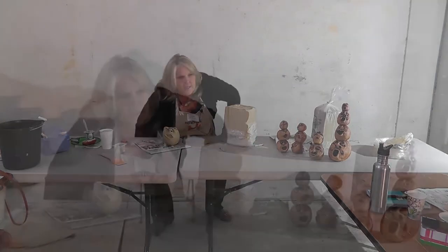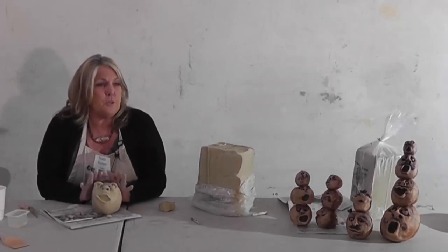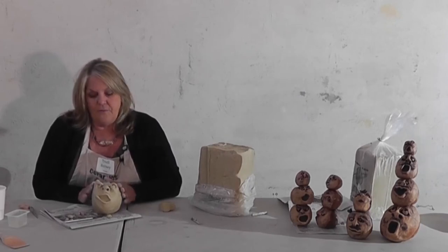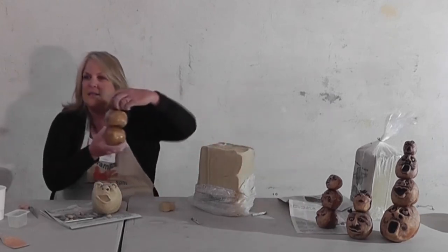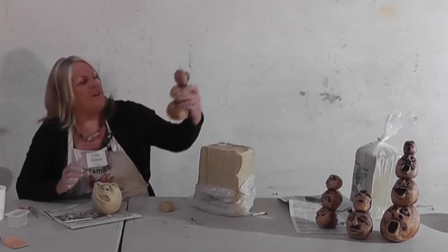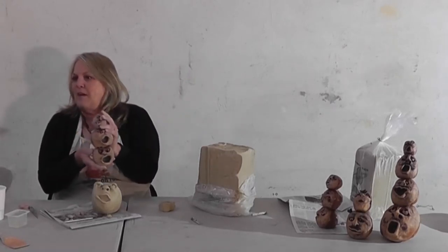What I will do is let them dry really well. We've added a very moist environment with the newspaper in there — it's going to take a while. Two to three weeks, if it's really good weather maybe two weeks. Fire them in bisque. And then for glazing, I will do the backs just to finish it a bit. It's kind of fun because it looks just like a rock stack, and then when you flip them over they've got these faces.